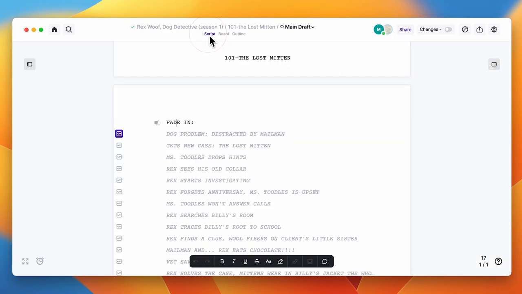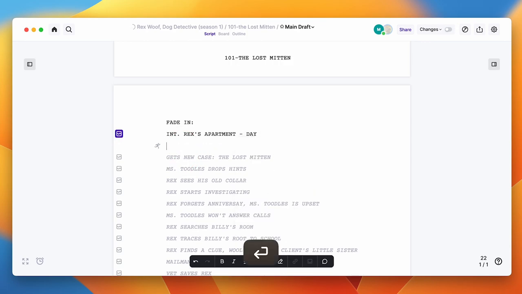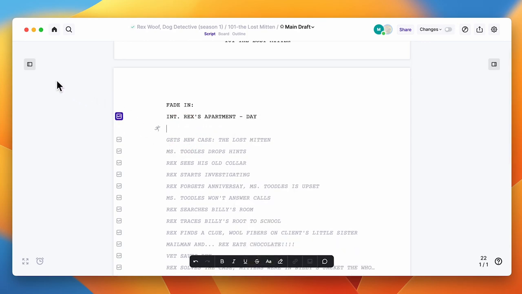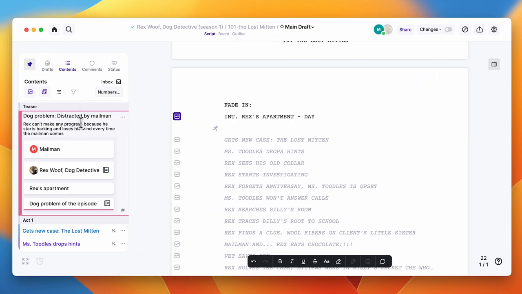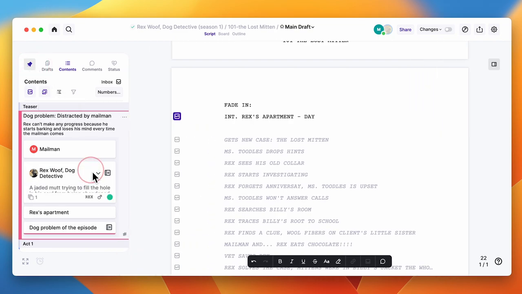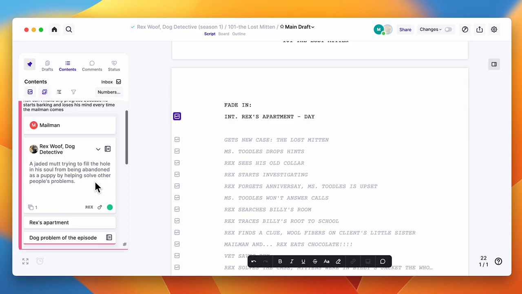Now that we've broken the story for this episode, it's time to write the script. Just click Script at the top, and you'll see the page is already pre-populated with the beats for this episode. Click on the beat you want to write, and if you've tagged it with a location on the plot board, that location will show up as a suggestion in the autocompleter. Not only that, but all your outline, character, and story information is available for you to reference in the content sidebar on the left while you're writing. This means you don't have to go look at your notes in another app and get distracted or lose momentum.